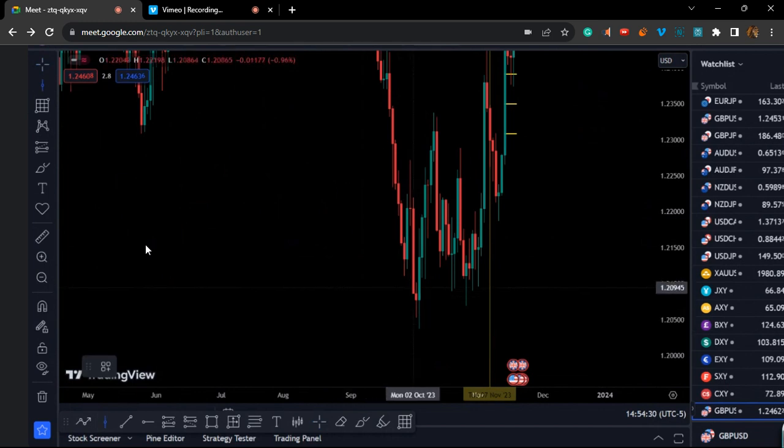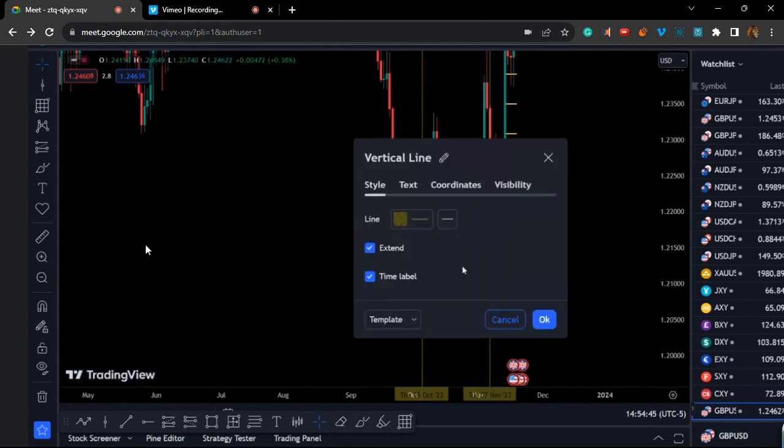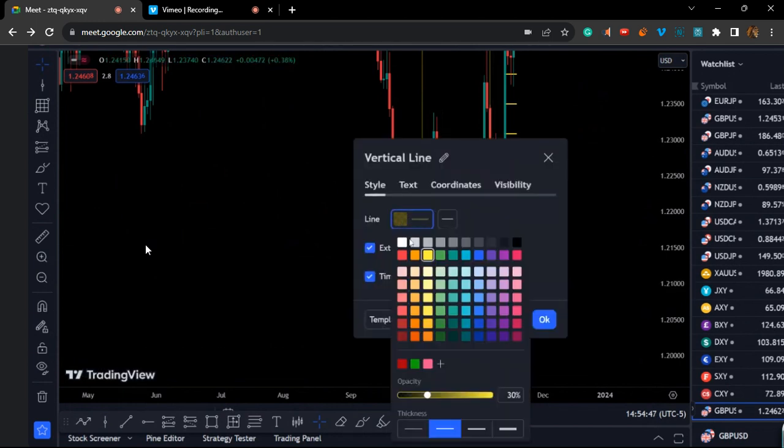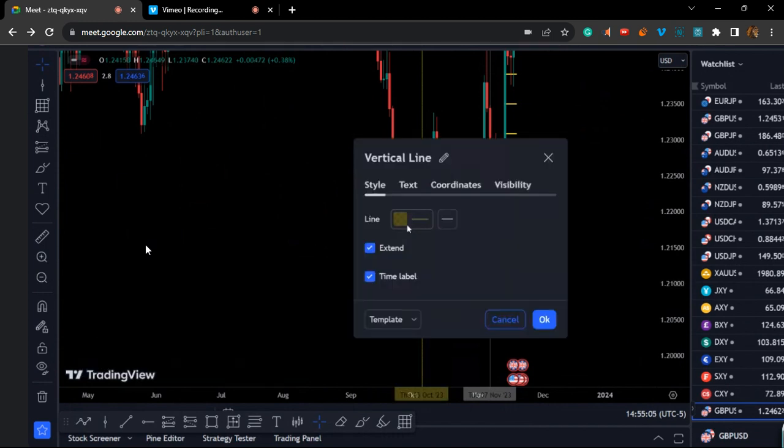Hold on, that vertical line needs to be white and a thin line. So click back on that yellow line right there. Just click on the color white, because you have it yellow, and then make the thickness a 1. You got it on the 2. See the thickness down there at the bottom. Yeah, go right there. Make it a 1, okay? And do the same thing for the other white line that you just drew. Just make it white and make the thickness a 1.